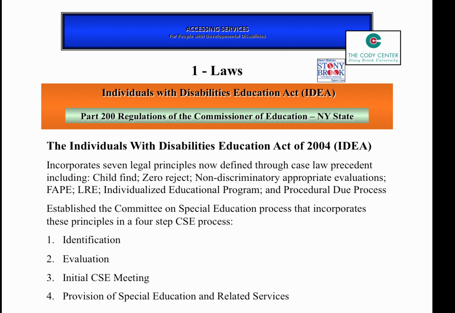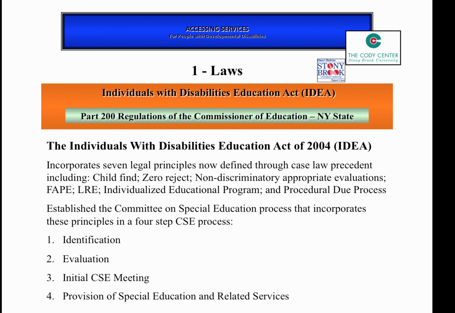So there we go with identification and evaluation. Once that happens, there are timelines involved, but the school district has to hold an initial CSE meeting. And at that meeting, there are certain people who are required to be there. But the purpose of the meeting is essentially to determine eligibility. Do they fall under one of 13 disability categories? And if so, by nature of falling under one of those categories, do they also require special education and related services? Having one without the other will not qualify you.